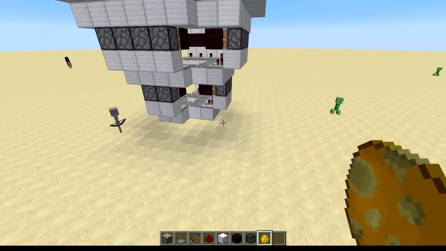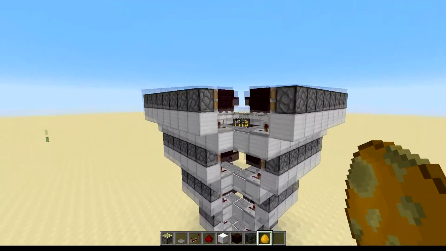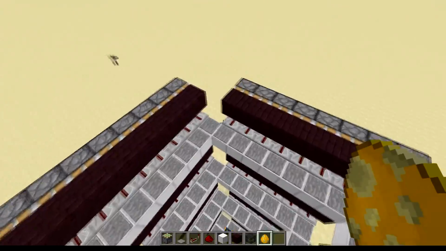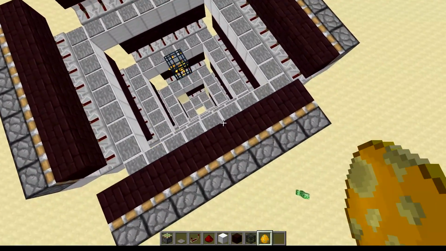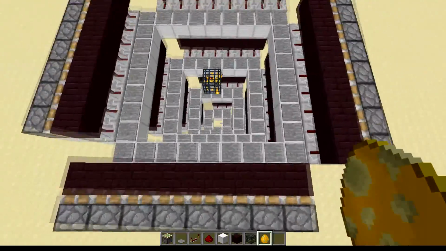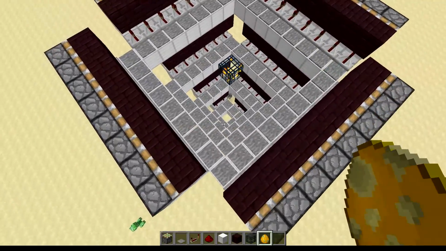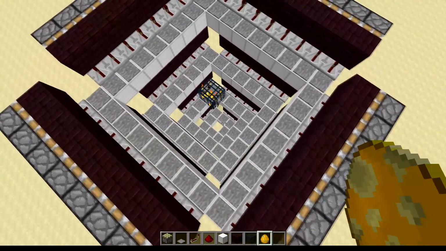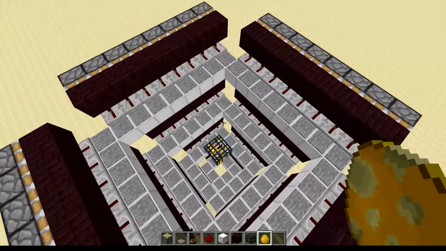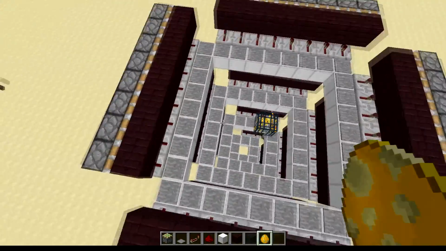And as far as crushers go, you got to go with what works on your machine. I was trying a comparator crusher, and I just couldn't get the delay to work right. It was either too long or too short, and there was no in between. Crusher is optional. You don't really have to do that. It just makes it easier. But with mending that you can put on your swords, it doesn't really matter. You don't have to have a crusher. It just makes it go quicker.